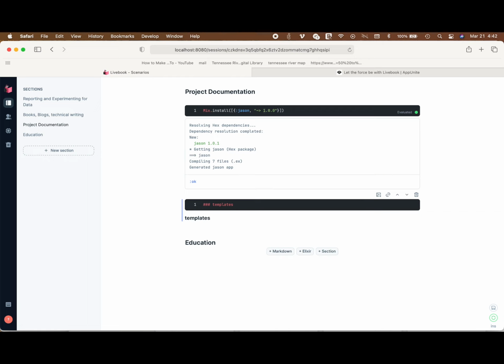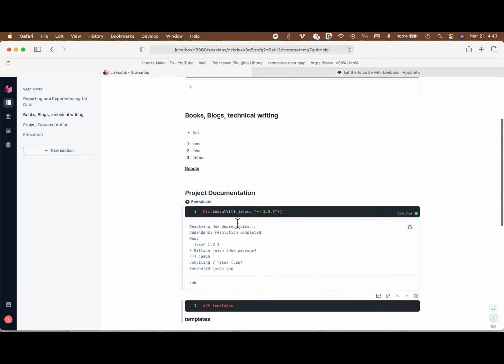So I think that one of the things that you're going to find is that more and more projects will start to work with Elixir's LiveBook for project documentation. Now let's talk a little bit more about what's enabling the books, blogs, and technical writing in the project documentation before we move on to the next section.